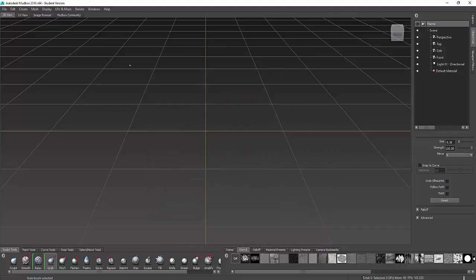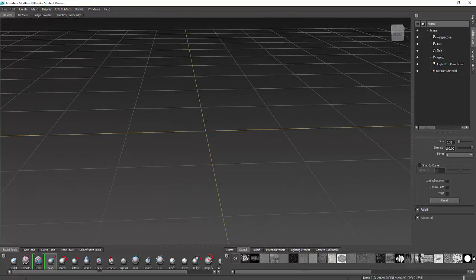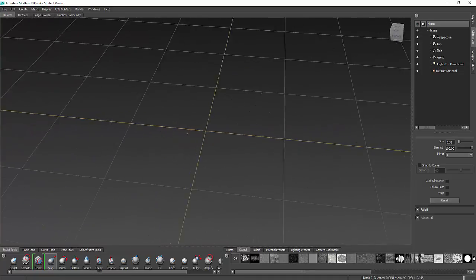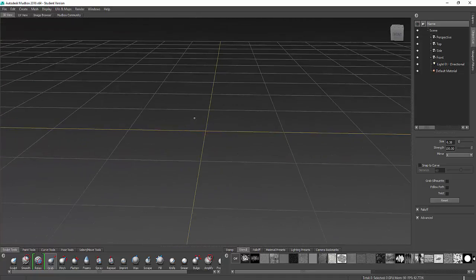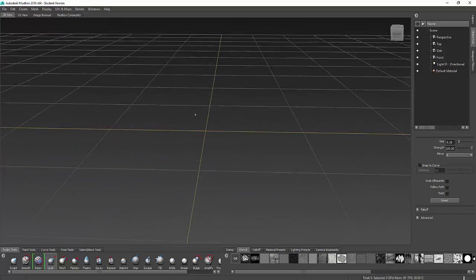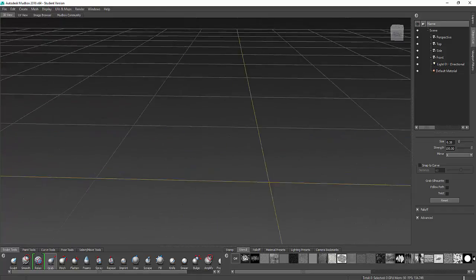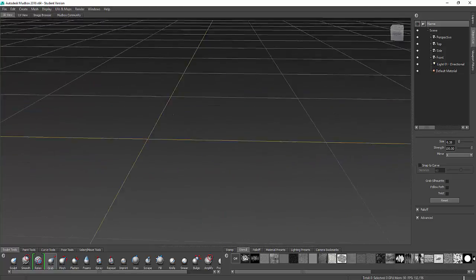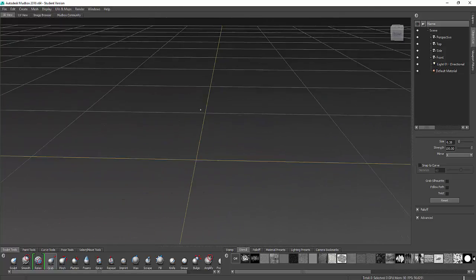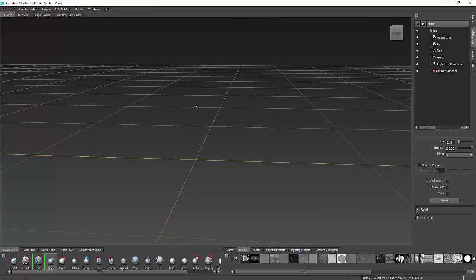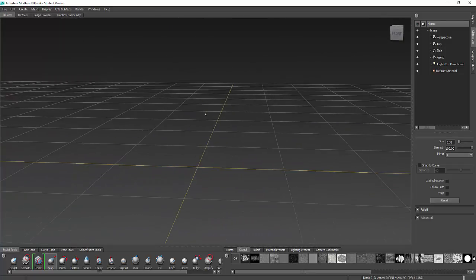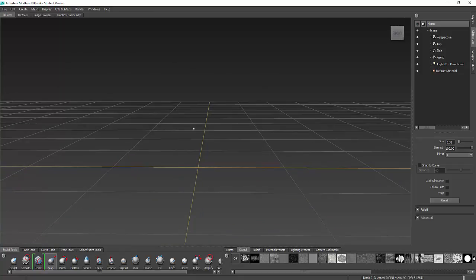So here's the main viewport, the interface for Mudbox, and you can use Alt and left mouse button. So hold Alt down and left mouse button to toggle around. You can use your middle mouse button or your scroll wheel to zoom in and out. You can use your middle mouse button with Alt down to pan around. So again, that's Alt and left to toggle, Alt and middle mouse button to pan. So it's very similar to the way Autodesk Maya works.